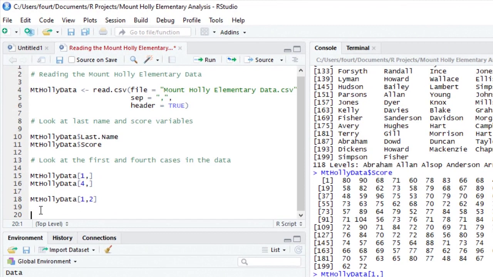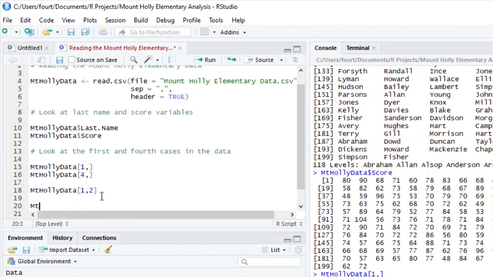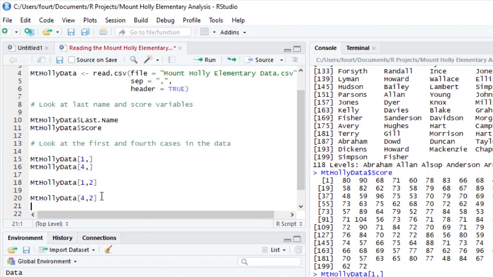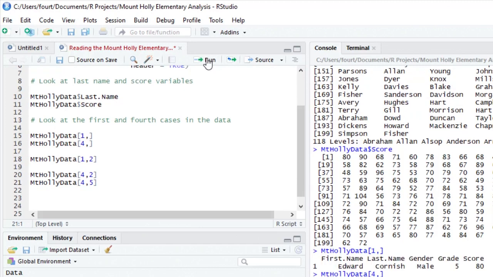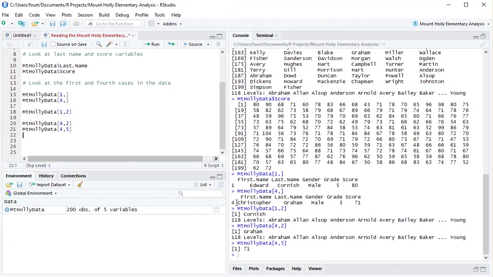In fact, let's look at the last name and the score for the 4th case. So note, I'm looking at the 4th case second variable, and then I'm looking at the 4th case 5th variable. And those appear in my R console window.